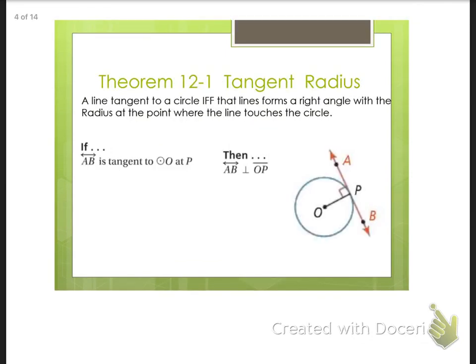Okay. So our first one that you're filling in: a line tangent to a circle, if it's touching a radius, will always form a right angle. So if you see a tangent line connected to a radius, it will always make two right angles right here every single time. We might be testing that theory though.